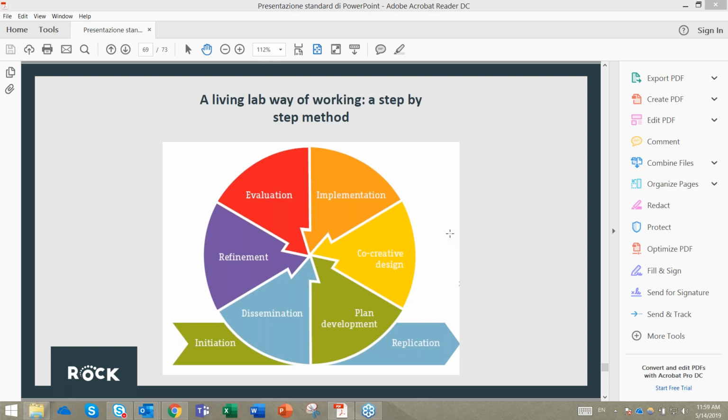So we should avoid the jargon whenever we can and focus more on the doing. It's important also in this phase to be very honest about the difficulties faced between the partners and to recognize the challenges and the vulnerability. This way, it becomes easier to establish trust between the different partners in the living labs. And again, here, the role of a process manager is quite valuable.